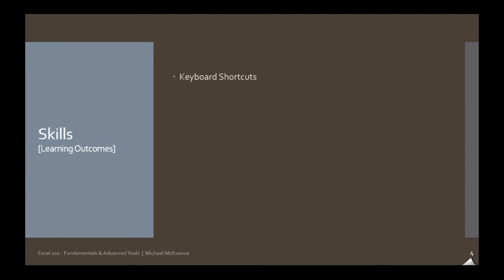OK, so we're going to be talking about some keyboard shortcuts, because you want to be fast and efficient when you're working. Tables. If you haven't used them, you will be using them from now on, because they are amazing. Slicers, the next level of tables to be able to organize and sort your data. Data cleaning, basic ETL, extract, transform, and load. It's an industry term, but don't worry about it. It's part of what you're going to be doing whenever you work with data.